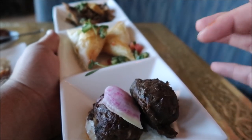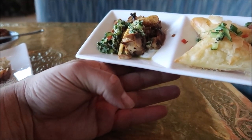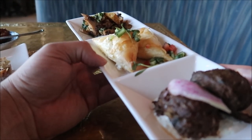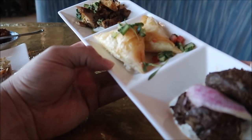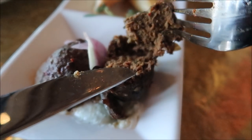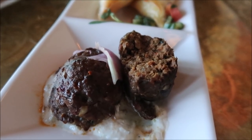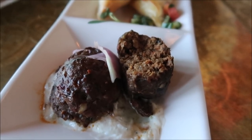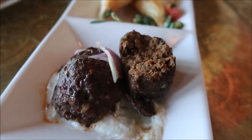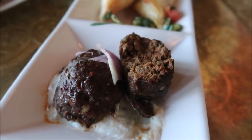Here is the sampler and you can see we have the lamb meatball up front, the tyropita which is a cheese triangle, and then the spiced chicken at the end. This looks all really good. I'm just a little hesitant with the cheese triangles since I'm not a big fan of cheese, but we're gonna give it a go. I'm gonna try the lamb meatball without sauce first — look at that, it's just like a meatball. That's not bad at all. It doesn't taste like a meatball though — more or less it's kind of got like a curry taste to it. I don't mind it.